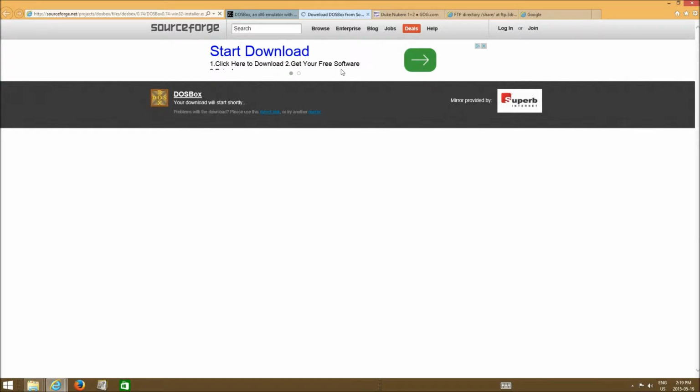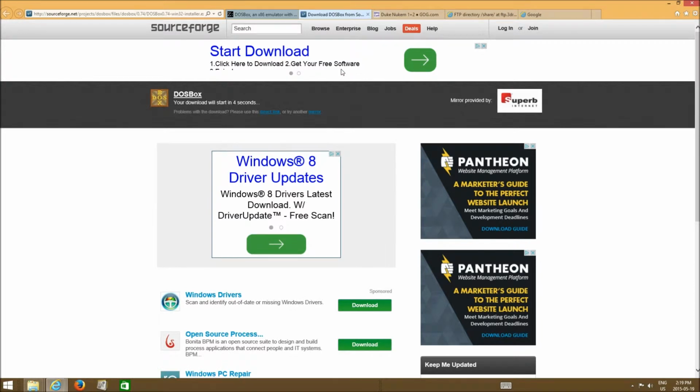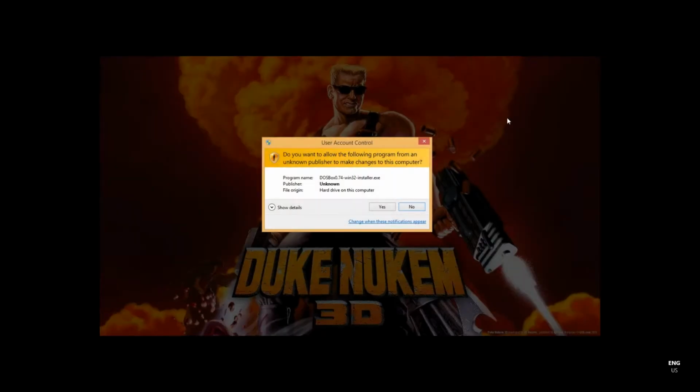It's not a big piece of software, so don't worry about it. If you have a slow internet connection, it's only a couple of megs. Yeah, it's 1.38 megs. Okay, we're just going to run it. I don't feel like searching through my downloads folder. Yeah, whatever, we'll use UAC.